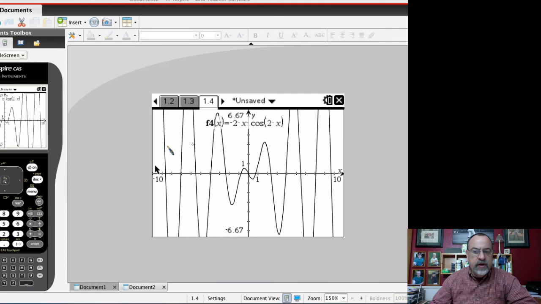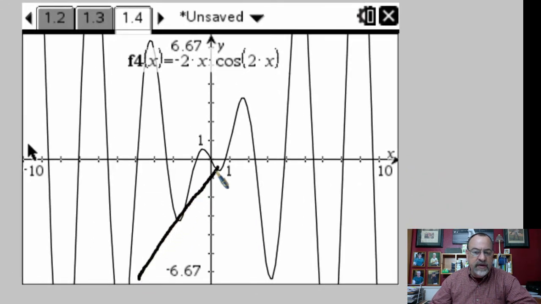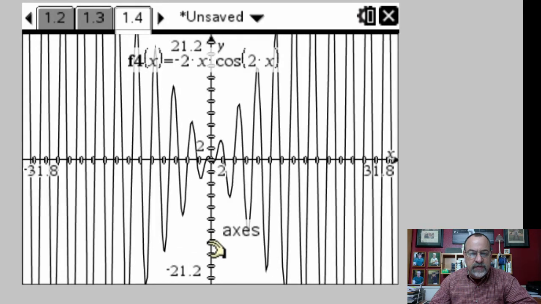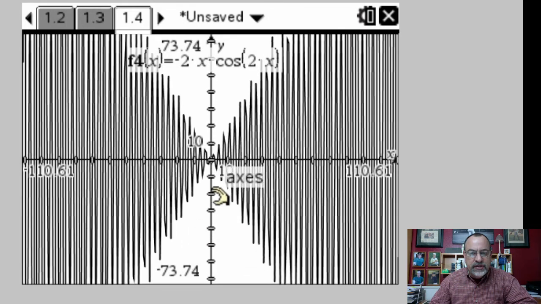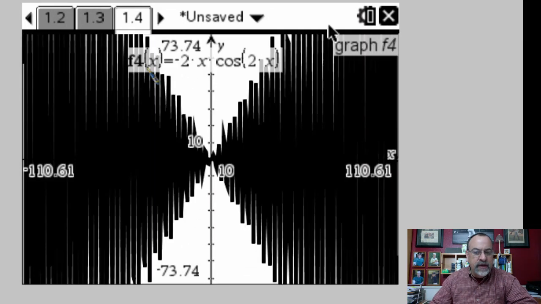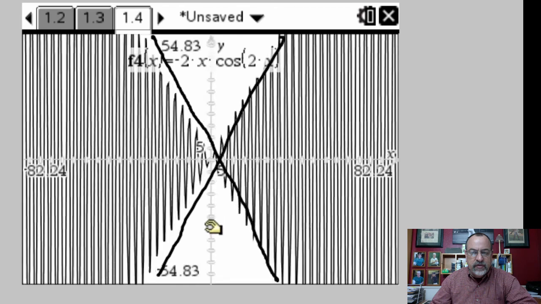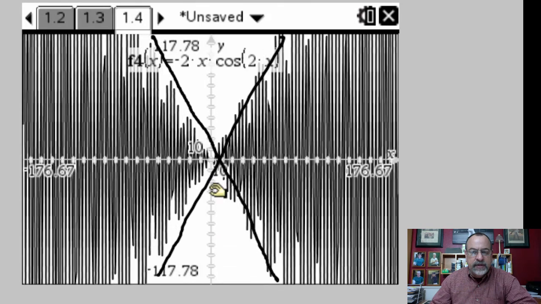Alright? Okay, and so here we have a graph of that. So you can see, well, that's the reflection. Here's the line 2x, negative 2x, and here's the opposite of negative 2x. You can see that it gets squeezed as it goes towards 0 moving forward. So you can pull this out a little bit further so you can kind of imagine, you can see as we get closer, this line that would come down here as negative 2x, and here's a line of 2x. You can see how it gets squeezed as it goes towards 0. So as the values go towards 0 is when that dampening takes place.